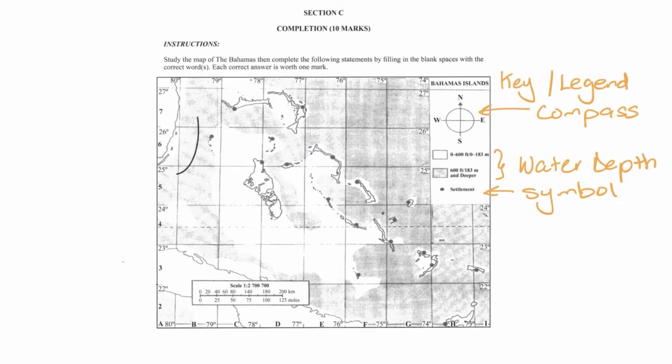The settlements are shown by little black dots which are placed one on each of the islands, and it represents the main island. Also at the very bottom of the map, you see there is a scale, and the scale is used to help us determine distances on the map. Now back to the water depth. There are 2 different types of water depths that are marked on the map.